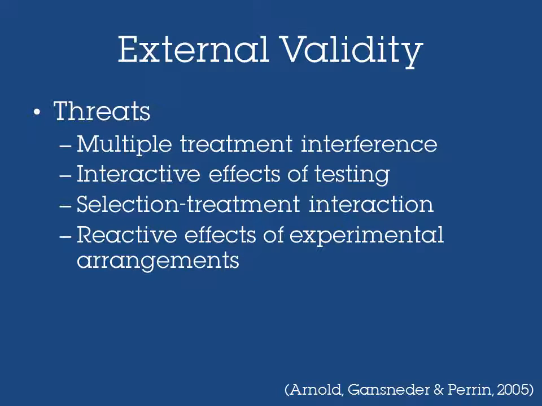When we look at external validity, the major threats are multiple treatment interference. So if you're going to measure the effect of foam rolling on range of motion, but every time you move someone into hip flexion, that stretches out their muscles, are you changing the baseline measure every time you take a measure? Is the measurement protocol itself interfering with the results? And if you do that over multiple days, are you actually improving flexibility through testing their flexibility, or is the treatment that you've applied improving their flexibility? We also have interactive effects of testing, the selection treatment interaction, and reactive effects of the experimental arrangements.